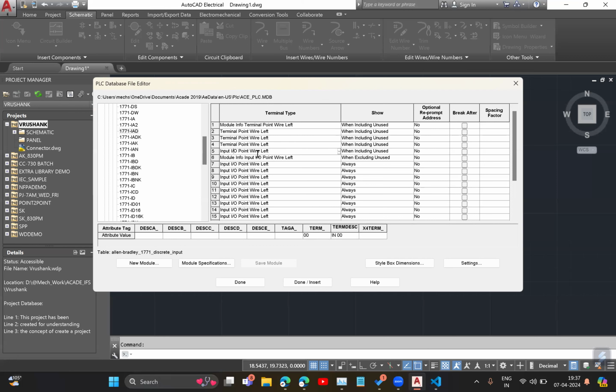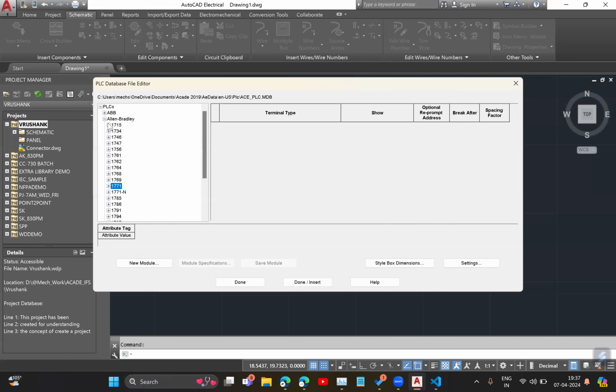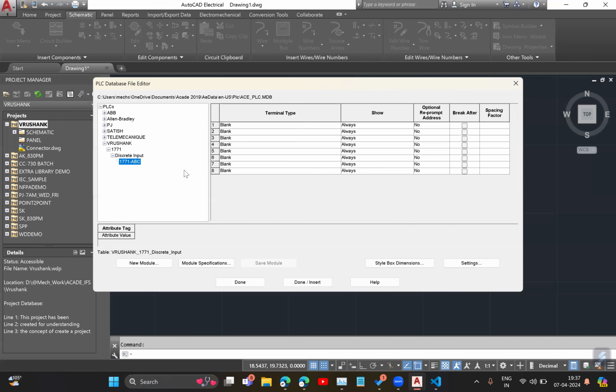But this is the input terminal. This is the input terminal. This is the input terminal. So here, what will happen? The wire will be connected from the left side. If it is set to the right, the wire will connect from the right side. If I go to your module, come here, you just need to click on this and there will be a drop down. From this drop down, we need to select the respective terminal type.